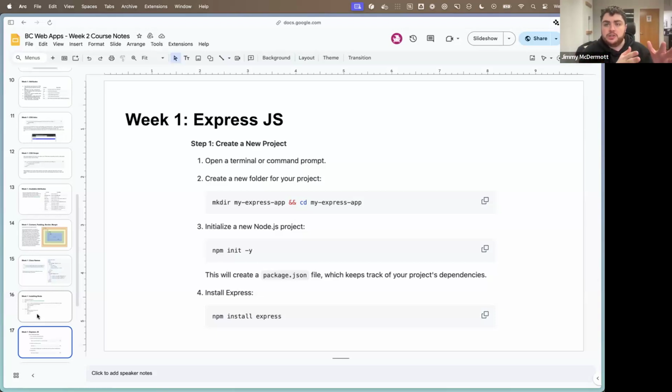Node is the tool that we're going to use to run Express. Express is the server. And then NPM is a package manager. We need some way to install Express, and NPM is what we use to do that. Throughout the course, we'll have many NPM packages, but NPM is what's called a package registry. Developers, just like you, just like us, can create a package that other developers can use, and they can publish it on NPM. Then other developers can use NPM to pull that code into their code and reuse it.